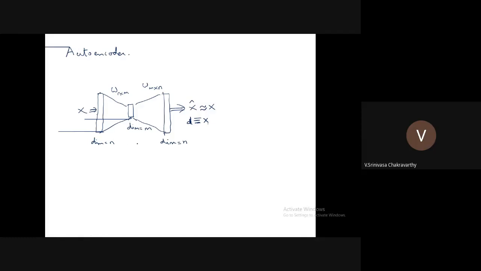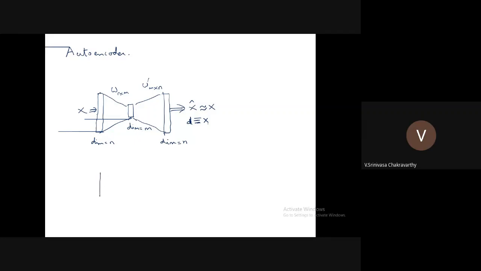So the point is, suppose m is equal to n, then it's trivial. In fact, if m is equal to n, I can just have straight lines, direct connections from neuron to neuron, from input to hidden to output. I can just use an identity matrix. If n is equal to m, W is an identity matrix, and this also is an identity matrix. And it's a trivial problem.